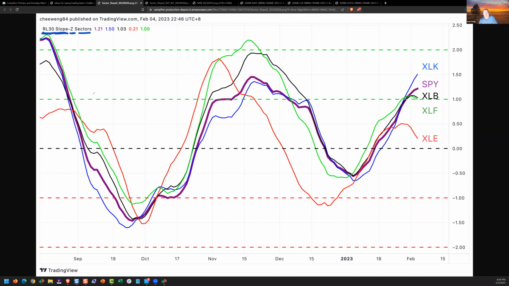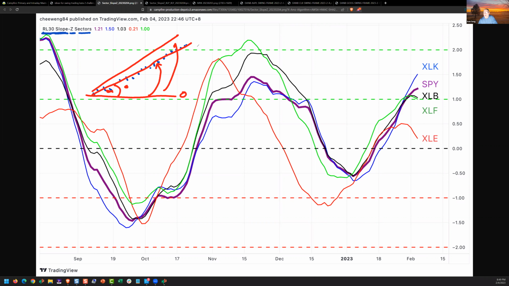So the main idea behind this again is that if we take a look at 30 price points and then draw the regression line, that regression line is the best description, the lowest error description of that price. If we then say that is a zero slope line right here, or flat, the angle of the slope, the degrees of angle alpha, tells you how strong that move is. The steeper up that is, the stronger the move.